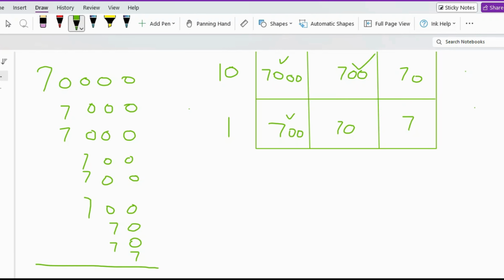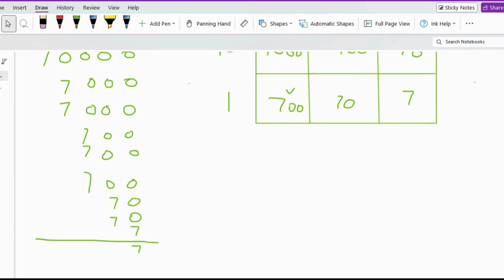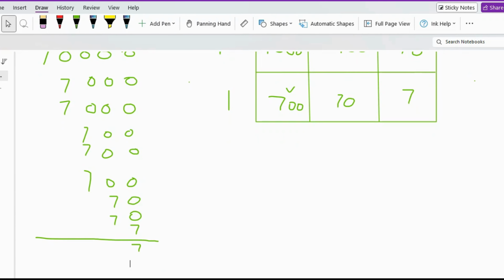All right, now let's add them up. 7 and all of these zeros just gives us 7. All of these zeros and 2 7s, that would be 14. 4 here, 1 on the top. So this is 14 plus 1 is 15. 15 plus 7 is 22. 2 on the top. 7 and 7 is 14. That'd be 16. 1 over here. And that would make it 18.